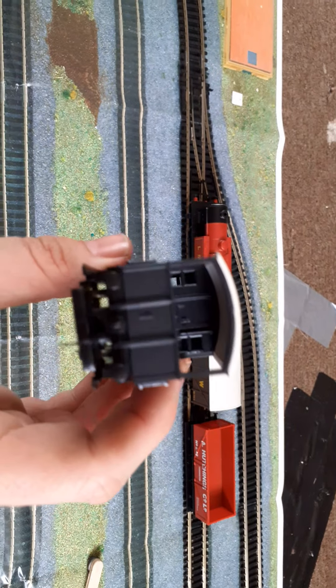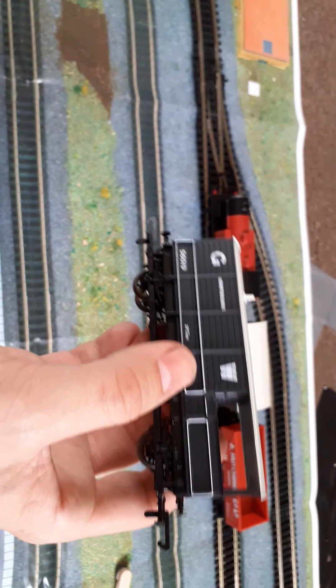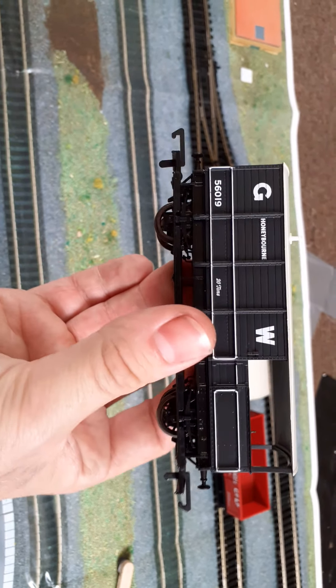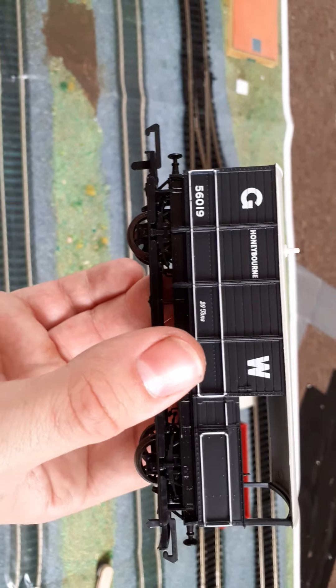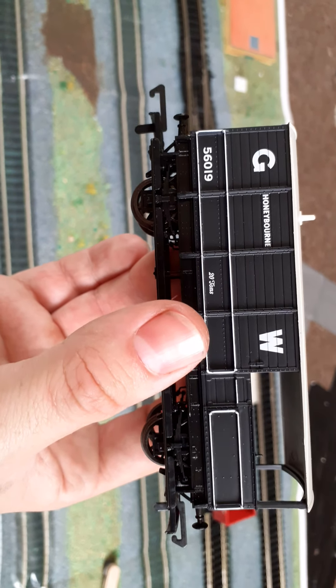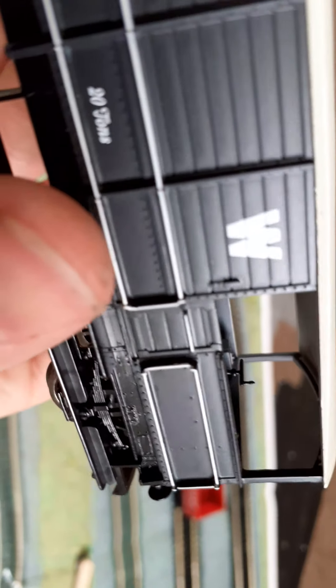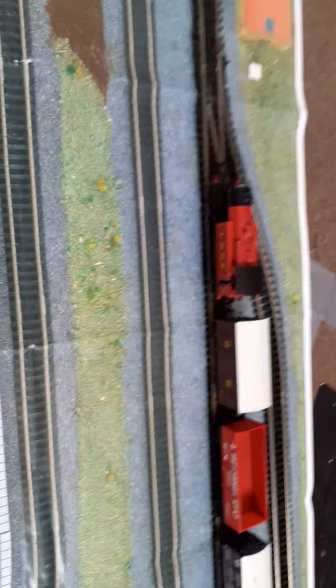Now for the Toad brake van — if you just put Toad's face on there and gave it a lighter coat of gray, that would be Toad. It is Toad! Great Western, 20 tons, number 56019, Honeybourne. There is actually detailing of the handbrake — or whatever you'd call it, just the brake, since it is a brake van. I am the least knowledgeable person when it comes to this sort of thing, but it's quite nice to have a train set again, one I bought with my own money.